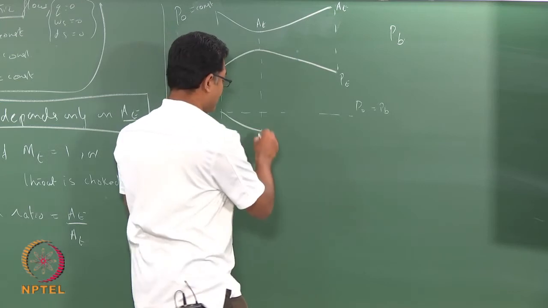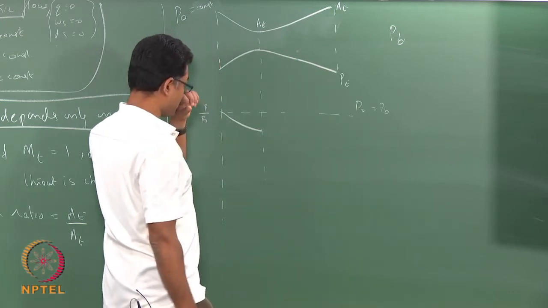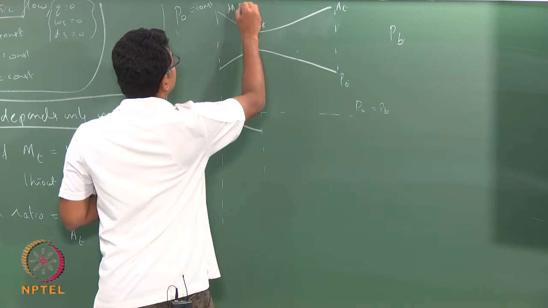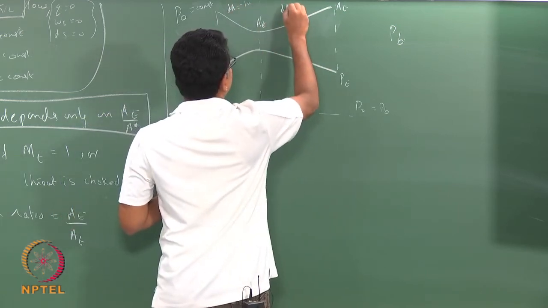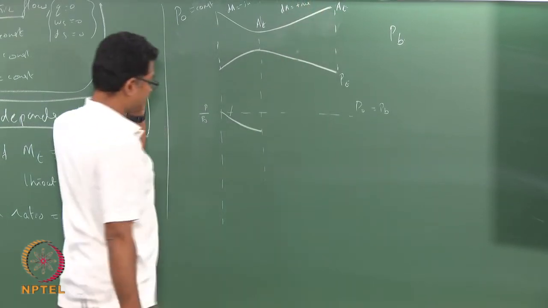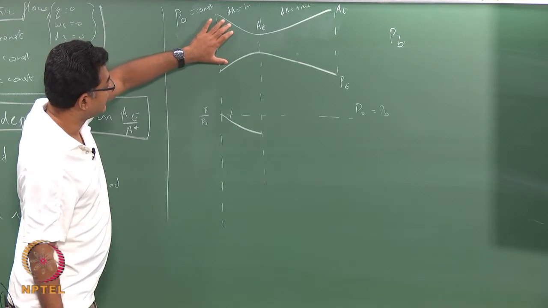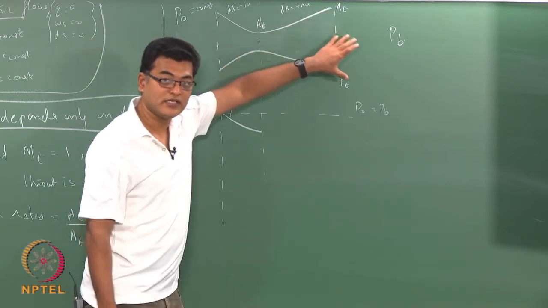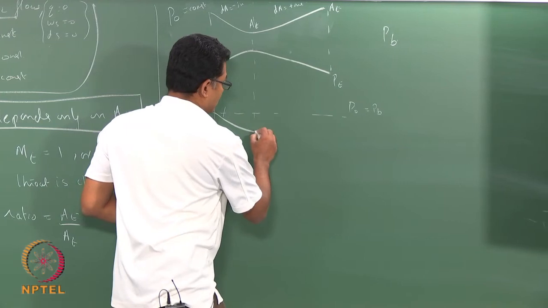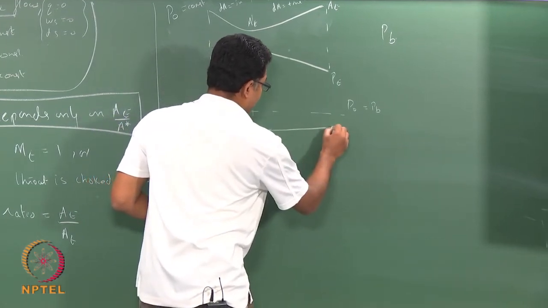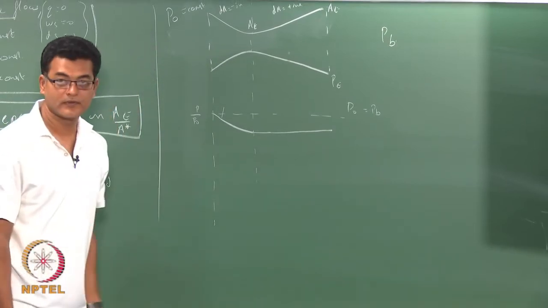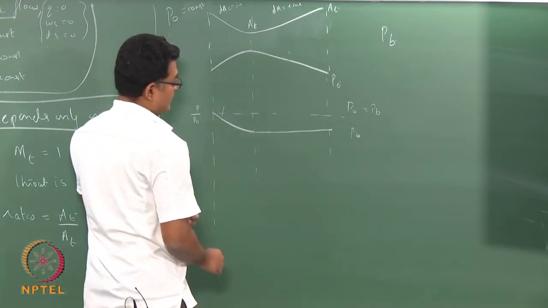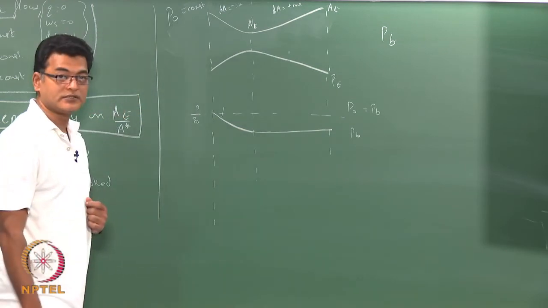So, it again decreases my velocity. Here in this region dA is negative, in this region dA is positive. Now, I have a subsonic flow. So, dA is negative, so my velocity increases. Once it reaches the throat condition, it faces a diverging section, so velocity decreases. So, this would go to some value like this. This is some PB which does not create the choked condition.